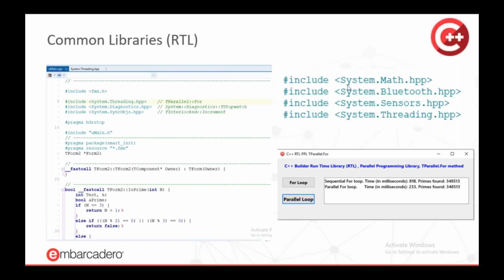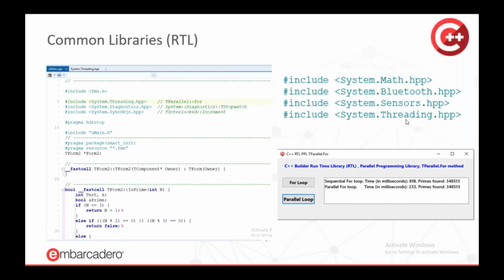For example, the System header contains most of the runtime library functionality. And from the System header, we have runtime libraries for functionality like Bluetooth support, device sensors, and another runtime library called the System.Threading header file.